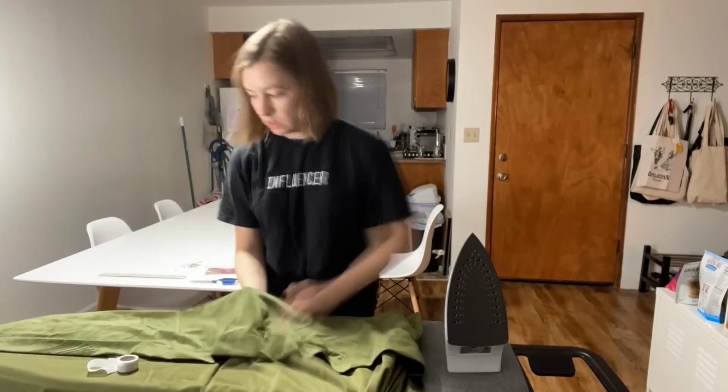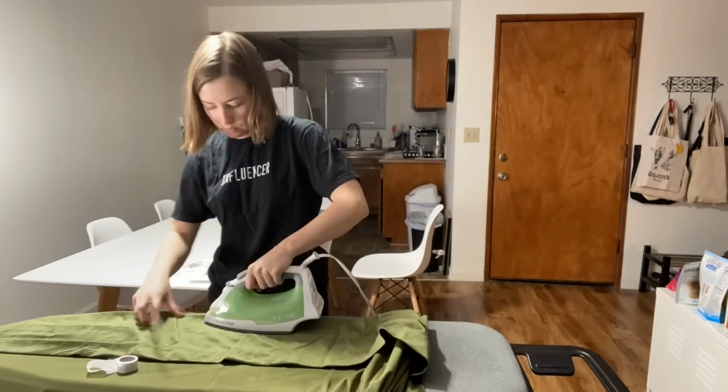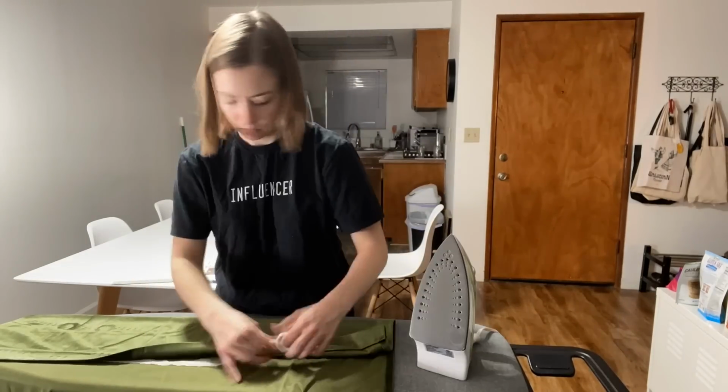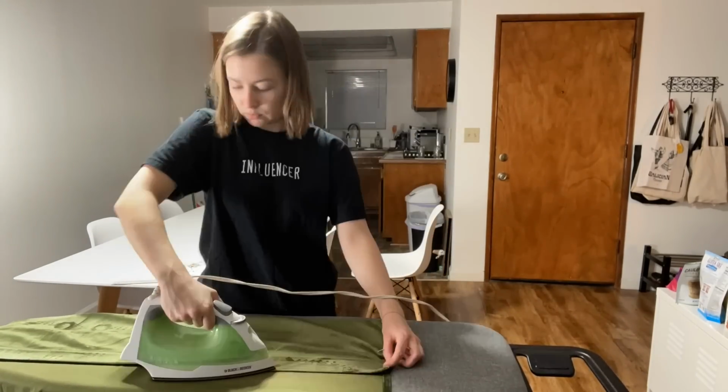Between these and the heavier green velvet curtains, I have 8 panels to do. It took me about 2.5 hours to do them all. The tape definitely had a harder time with this heavier fabric, and it's the heavy-duty strength tape. Not that you need my personal review because there are already thousands of reviews of this stuff online, but I think it will hold okay because it's curtains and they're not going to be moving very much. If it was this same heavy fabric on something I was wearing, like a pair of pants or a dress, I don't think I would really trust it to hold. On the lighter fabric though, it was so easy and it's holding great.